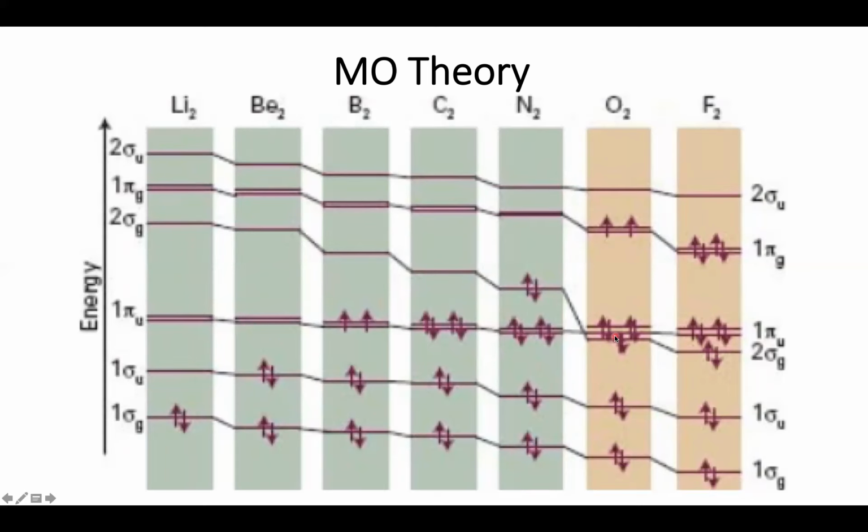But in terms of molecular interactions and what complexes nitrogen and oxygen form with other molecules, it can become very important because where those highest energy orbitals are has changed. And then for oxygen, now I'm starting to occupy my anti-bonding pi orbitals. And by the time I get to fluorine, I have completely filled that pi anti-bonding shell.